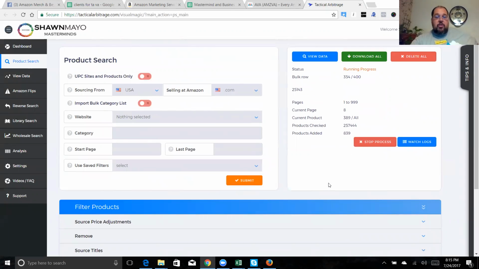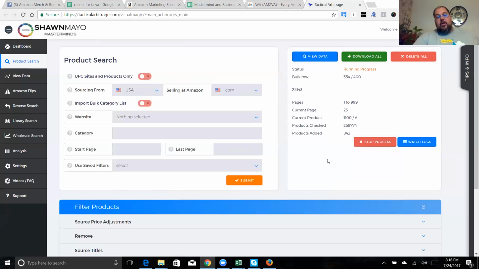How is product variations different from the TA variation Chrome add-on? It's not really different. It's going to run the same way. The Chrome add-on just lets you do it right from a page in Tactical Arbitrage, or a page on Amazon, sorry. So if you want to do scans, you can do them right from there. Punch in an ASIN. You find an ASIN, you just copy it and shoot right in there and run it. So you don't have to go load the page and then do all that stuff. So yeah, it's the exact same thing.